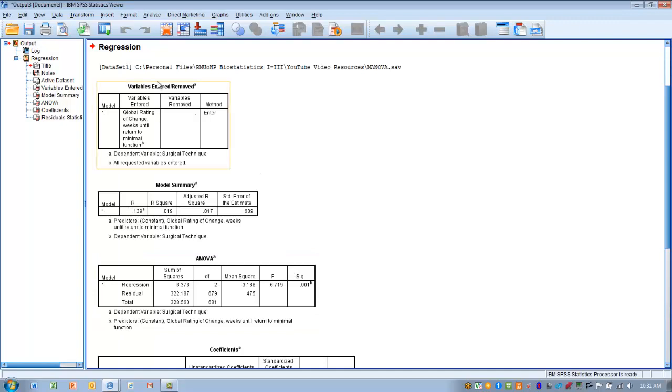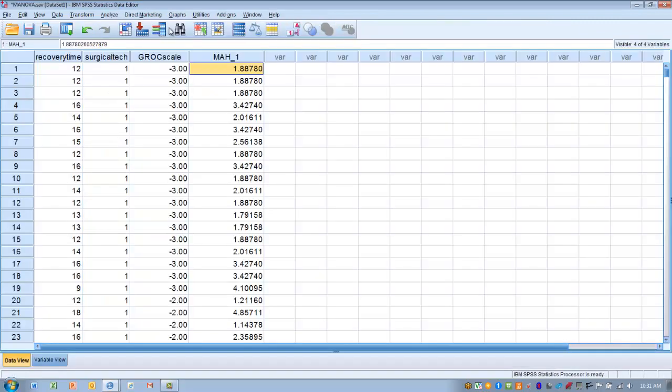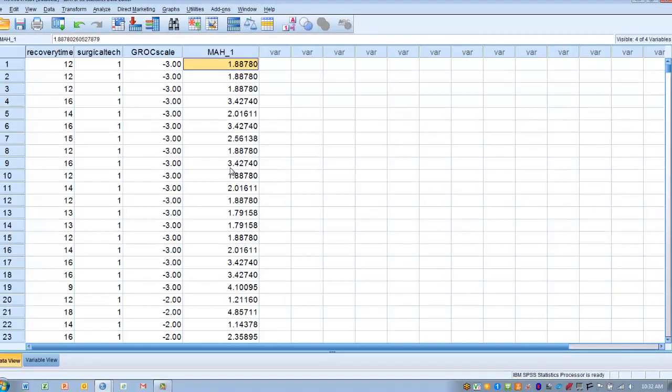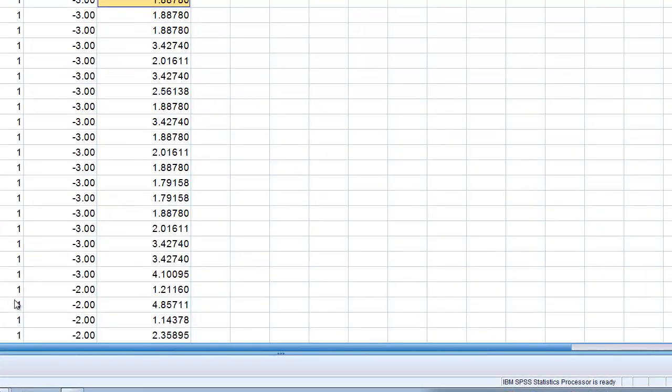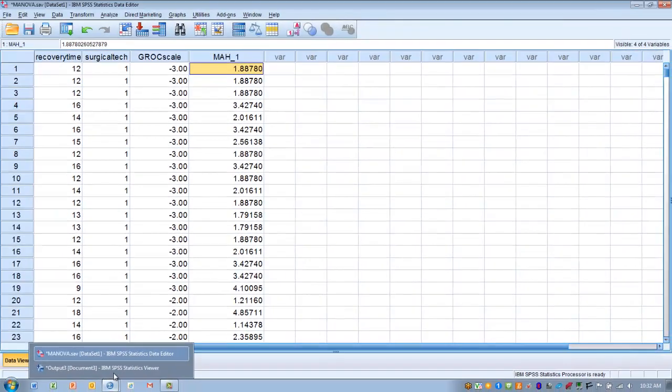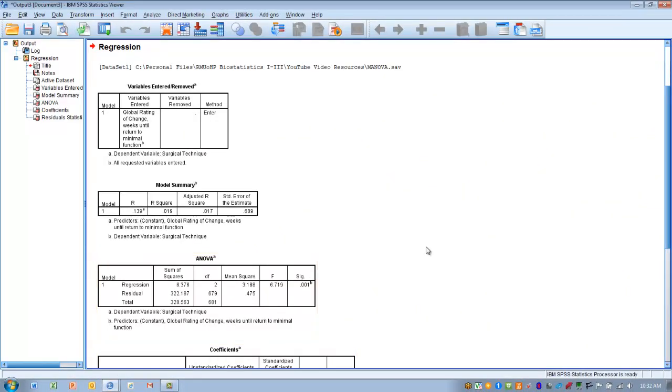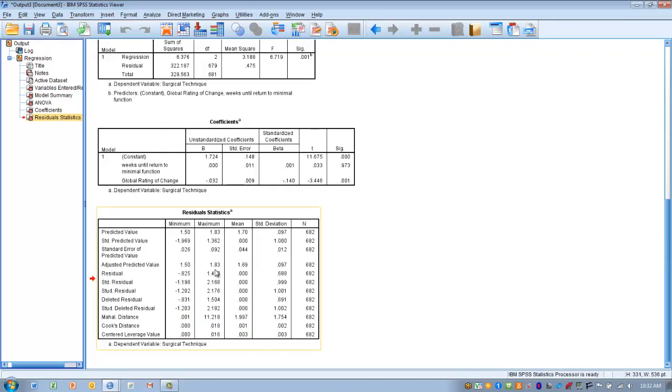Now, if we go back to our data file, you'll see that we have created this new variable, MAH_1. That's the variable that we're going to use to help us determine if we have any outliers. If we go back to our output file, the table we're interested in is the very last one, labeled Residual Statistics.